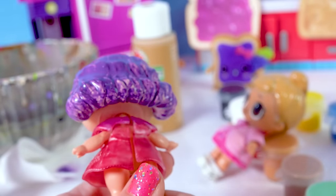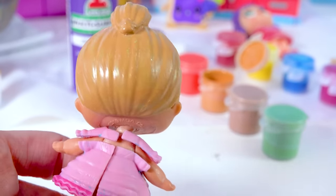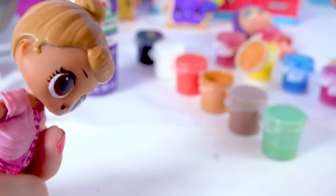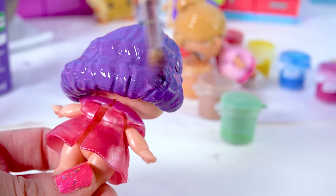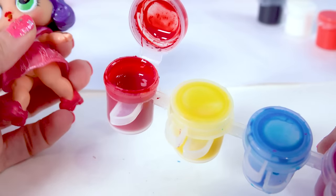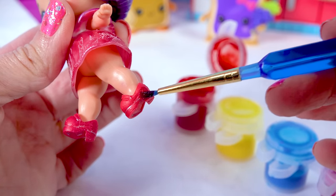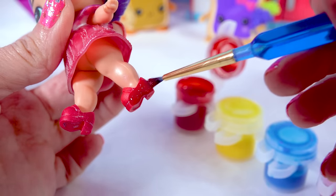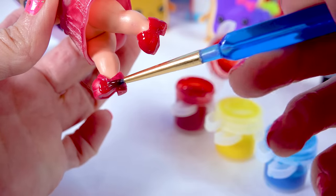A second coat on our jelly, and it's still looking just a tiny bit splotchy, so we'll add a third coat of paint to their hair too. The jelly still has lots of splotchiness to cover up — a third coat should do it. Now for jelly's outfit, I'm going to use my translucent paint and dip it in. It's going to give her shoes a jelly kind of shine, just like putting on some strawberry jelly jam — a nice sheen right on her shoe.